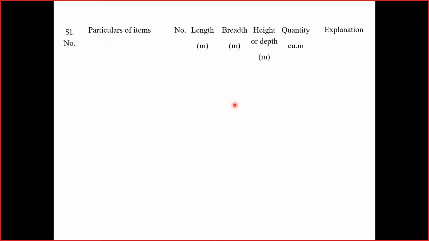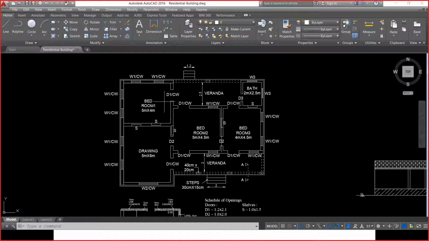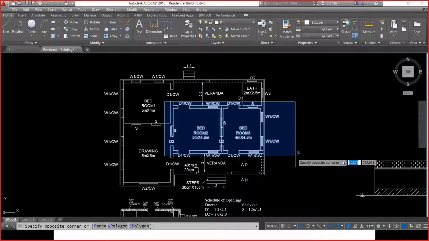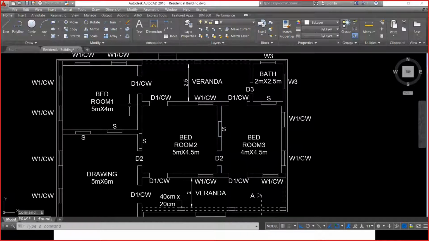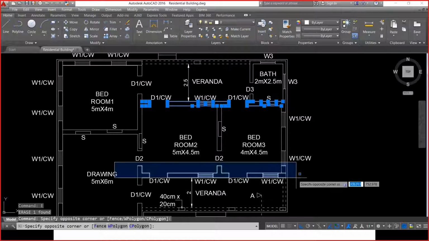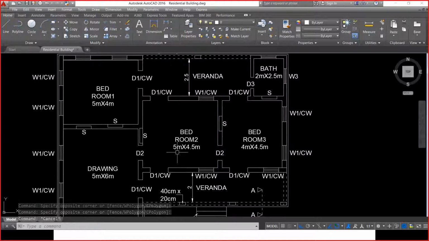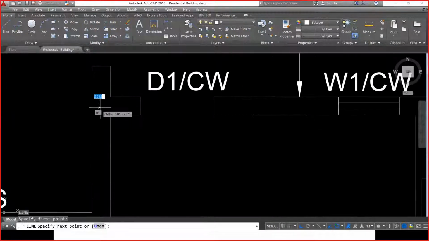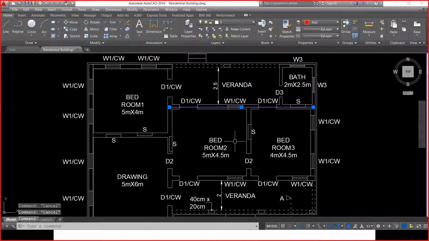So moving on to the next calculations, that is the bedroom on the right hand side. These two bedrooms, bedroom number 2 and bedroom number 3, I am going to consider as area number 2. I have already calculated the center to center distance. This is the long wall for me and this is the long wall for me. So there are two numbers. Let me start with the long wall. There are two numbers, and the length I have already calculated. The center to center distance between the bedroom on the right hand side is 9.6 meters. I am going to draw it again. The center of this wall to the center of this wall is 9.6 meters.